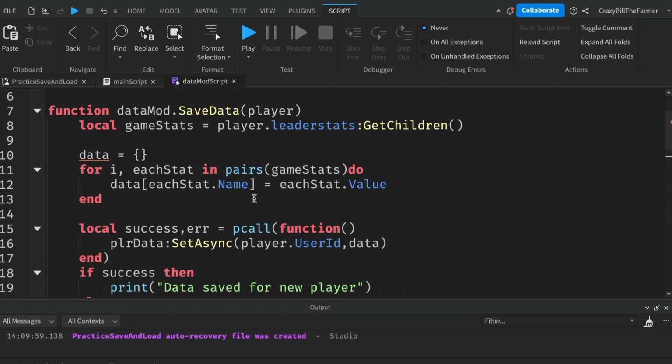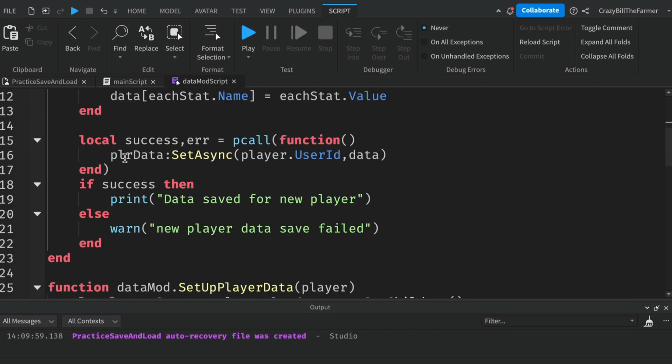Now we've got one error at the top here because this variable doesn't exist, so we're going to add local in front of this, so that local will make it only relevant inside of this function, and the rest of the code will run. So now what will happen is we will get our stats folder, and in the stats we're going to add that into the data. We are still going to set it to player data, only it will have data in it this time when they leave.